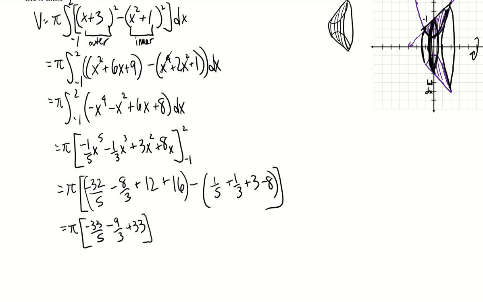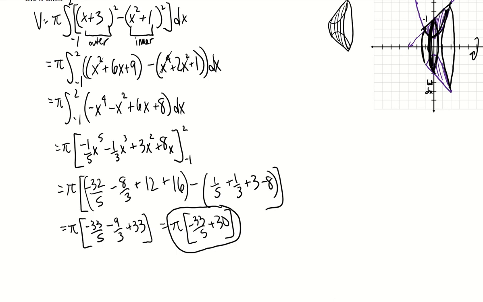If I did that right, because I'm doubting myself. Never mind. I'm pretty sure my arithmetic is right, but if it's wrong, fix it on your end. And I can just leave my answer. Oh, actually, I can simplify a little bit more. Negative 33 over 5 minus 3 plus 33 is plus 30. And I'm just going to leave my answer like this because I don't have any rules that tell me I have to simplify into one fraction. But you guys should know how to do that.